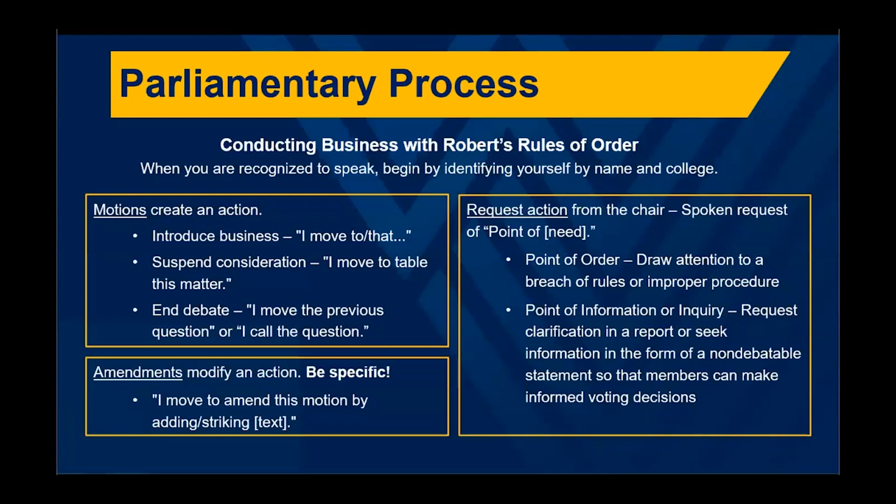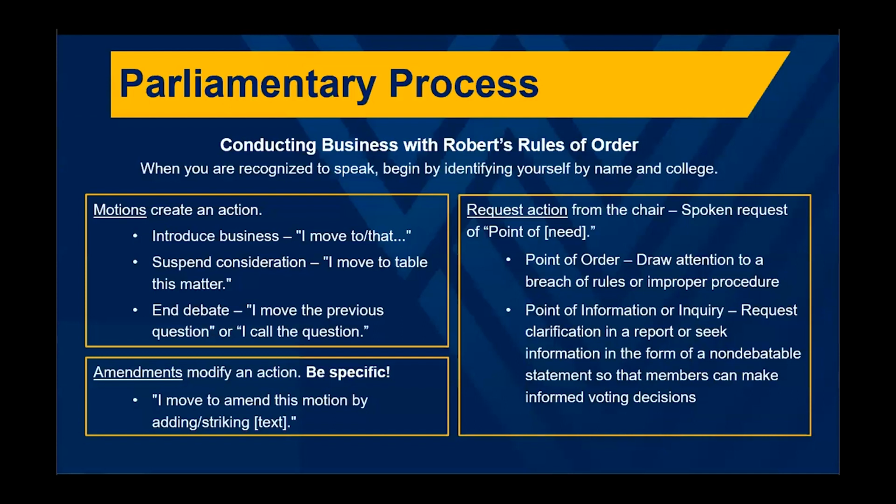So, for example, move to pass a resolution, move to amend that resolution, debate, and then vote on the amendment, and then return to debate and voting on the motion that was amended. If you feel things are out of order and you wish it to be addressed, you can call for a point of order. That's a request of the chair to address something.